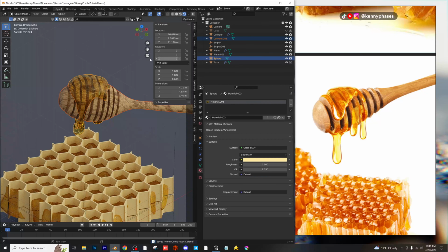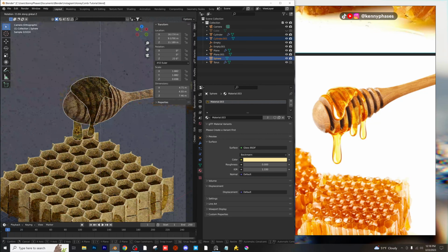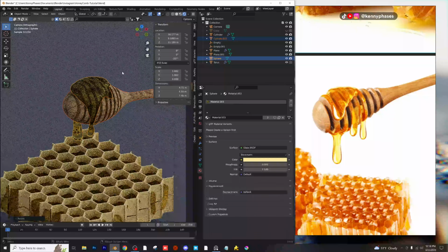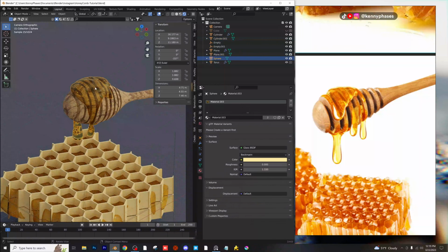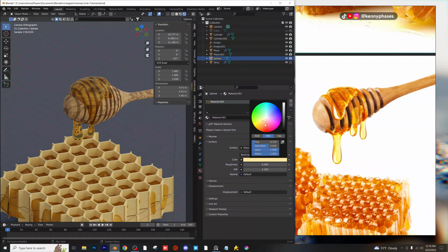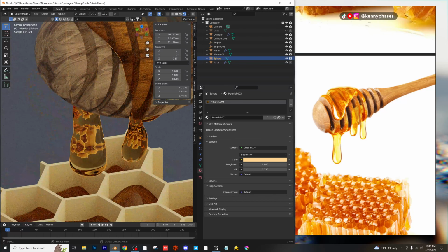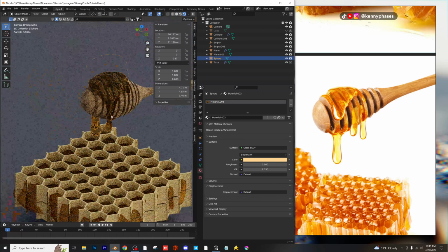And what's great is we can now rotate all this as needed. I don't think that looks terrible. I think that's fine. And then we can also adjust the coloration as well. So if we want to make it a little bit more orange gold, then that's fine. Look at the way the honey is refracting in there. That looks cool. So yeah, okay, that's that part.